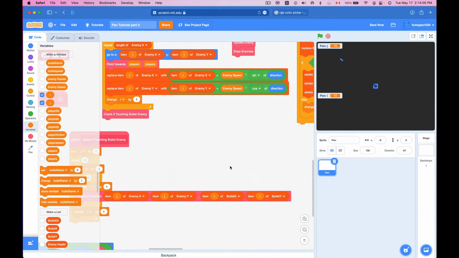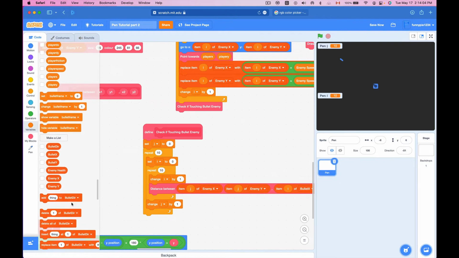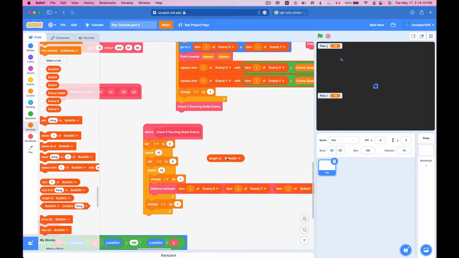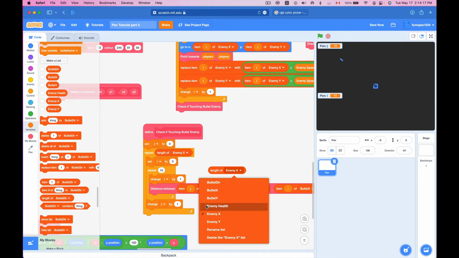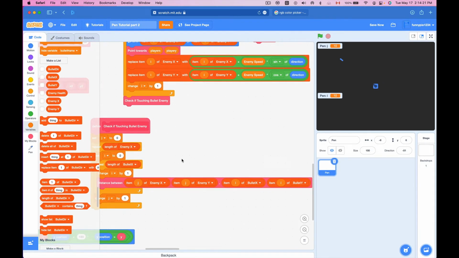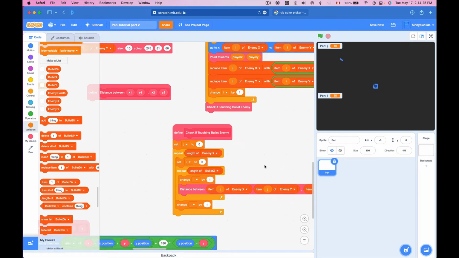And how long should we make these repeat loops instead of 10, right? Because 10 doesn't really work. In the top loop, we're going to be looping through the length of enemy X. And inside the inside repeat loop, we're going to loop through every single bullet, so bullet X. That should work, I hope. If it doesn't, we can swap those around, but I'm pretty confident it'll work.